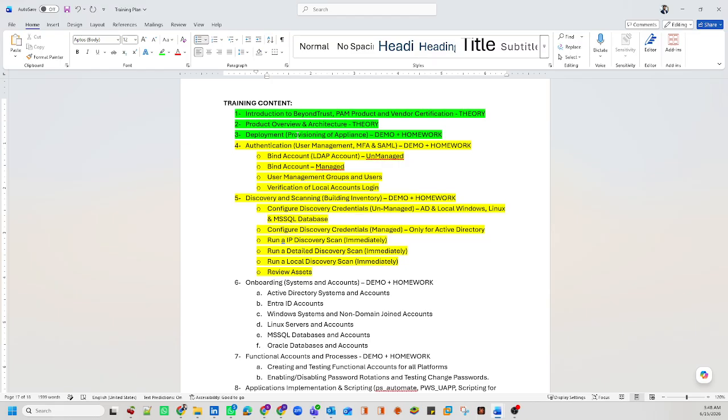Okay, so then there is the core configuration that we will start today, like discovery and scanning of your assets. If you're performing an implementation, you have to build scans to run against your servers to build an inventory in BeyondTrust. Why it is important and how you can achieve this, we'll work on. So today's agenda is to perform authentication, like integration of your BeyondTrust portal with your Active Directory, and then we'll work on the discovery. Yeah, let's just start.